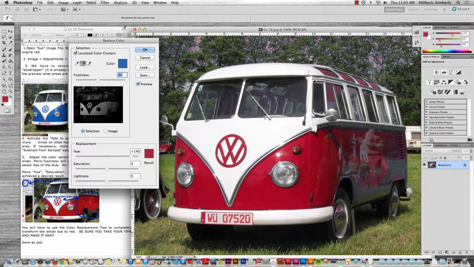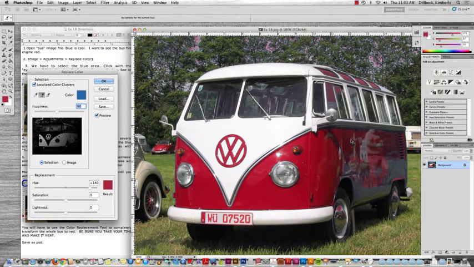Now the downfalls are when I get my bus looking good. Notice the sky has pink and the windows have some pink. So don't worry about it for now. I'm going to show you how to fix it after. It's pretty easy to fix, but we can't really fix it in this control and still get the bus selected nicely. So for now, just get your bus color changed and then say OK.